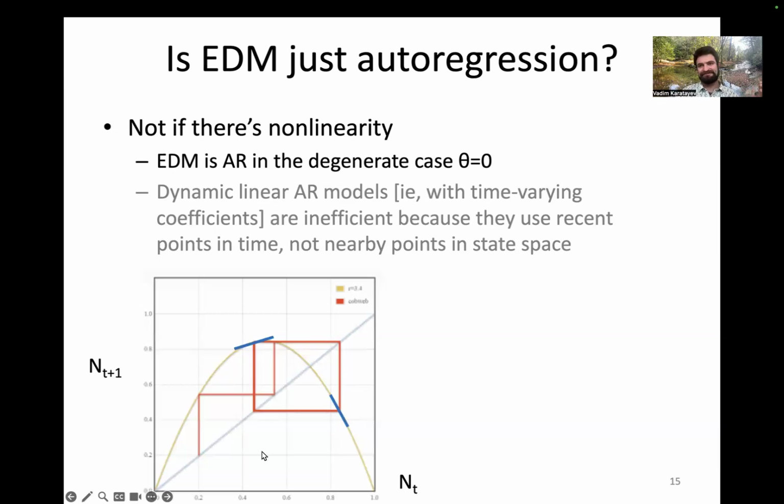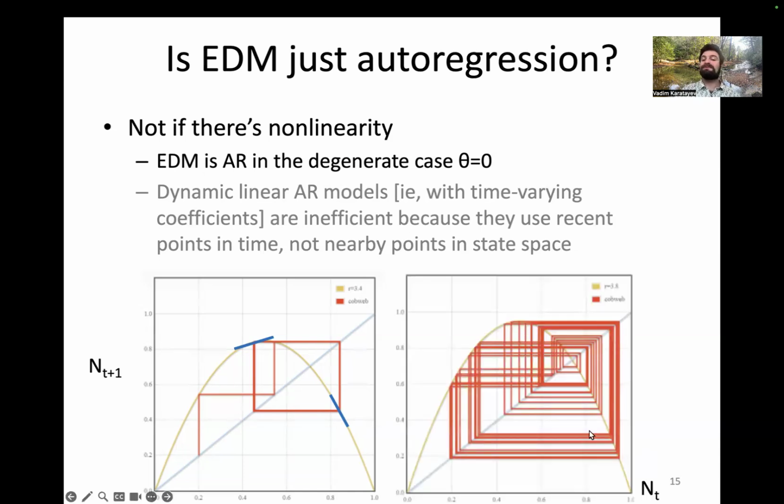If you have a logistic map and you have this 2-cycle, autoregressive models can do okay because you just fit 2 time lags, and you fit a slope for every time lag, and then it works fine. So autoregressive models can account for a little bit of nonlinearity, but once you have something like chaos where you're really sampling the entire nonlinear curve in this quadratic map, now you need an infinite number of lags in an autoregressive model to account for this.